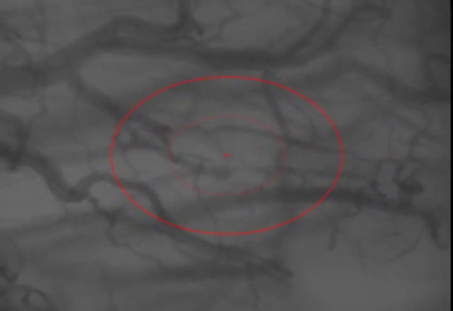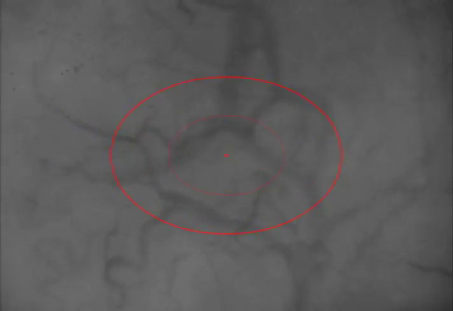When assigning a score for this parameter, you won't have these red circles, so you'll have to use your imagination to measure quarter and half distances from the center to the edge of the field of view.